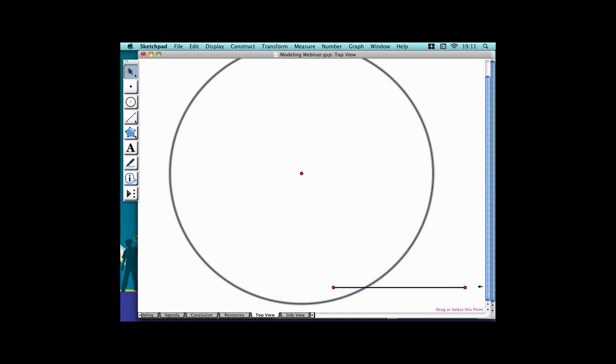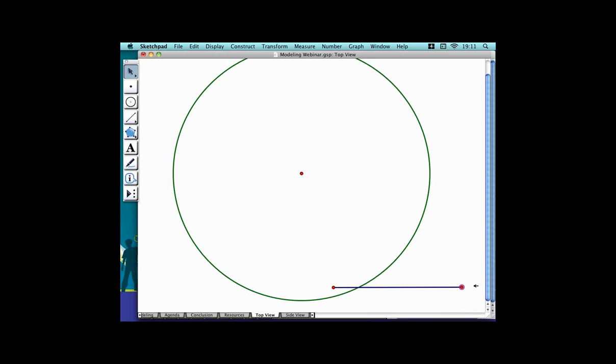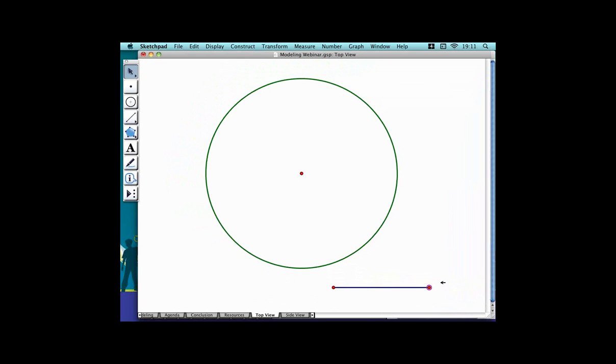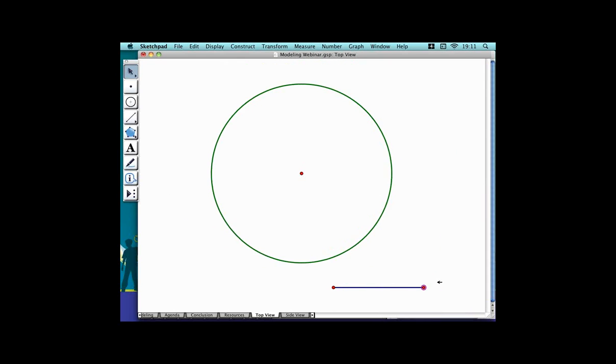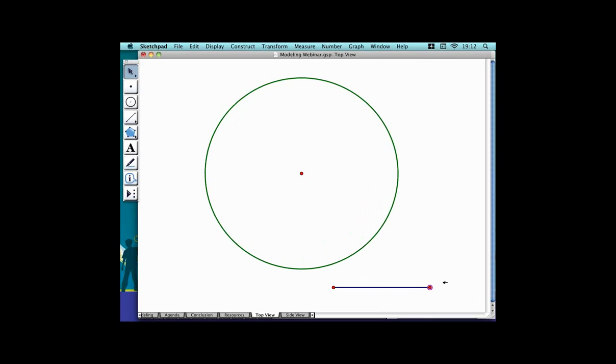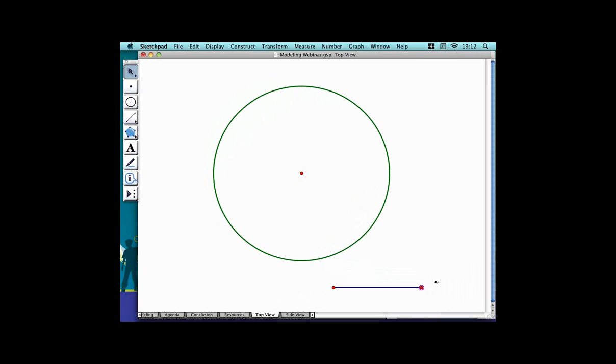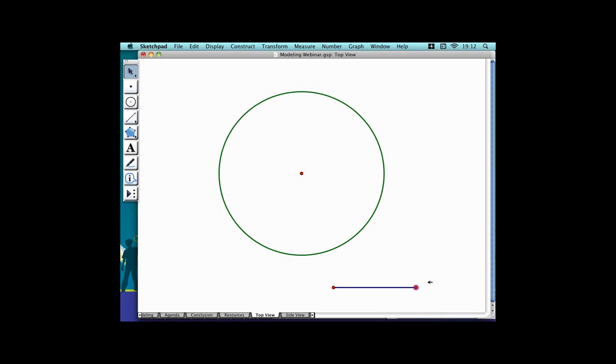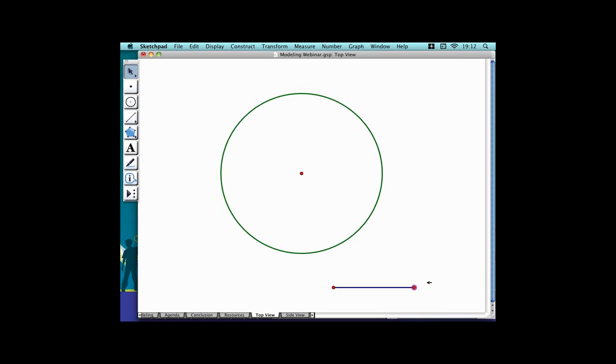That's a little large for my screen. So here's where the fact that I have a segment to control the circle is good, because it allows me to scale my top view and to make the top view as large or as small as I need for the work that I'm going to do. And I can later scale it up. I can scale it down as I'm working and so forth. All right.